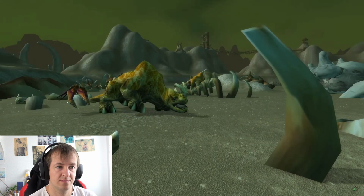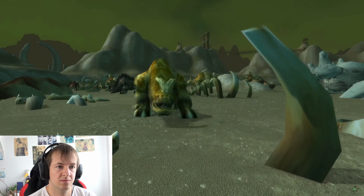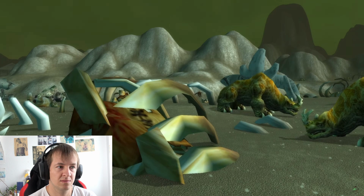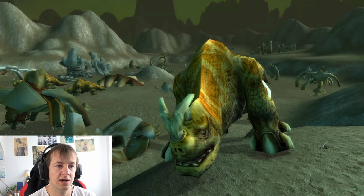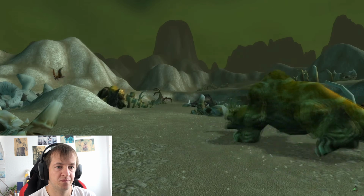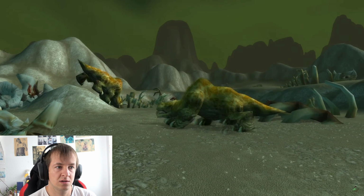The entire concept of the Kodo Graveyard is a reference to the legendary elephant graveyards, which, if you don't know, is a place where, according to legend, old elephants instinctively direct themselves when they reach a certain age. There's also the goblin Smeed Scrabblescrew, who has figured out how to rejuvenate and control aged and dying Kodos with his Kodo Combobulator. And there's a quest where you have to go round up a bunch of Kodos and bring them back to him. So I always thought the Kodo Graveyard was cool, and so the ancient Kodos are a part of the Kodo Graveyard, and that's why I picked the ancient Kodos.